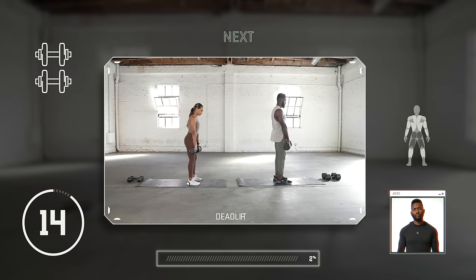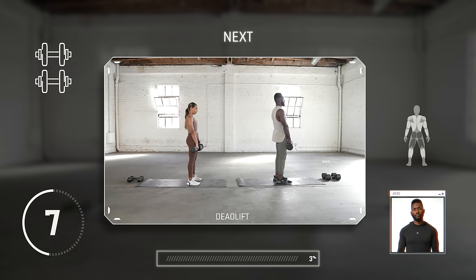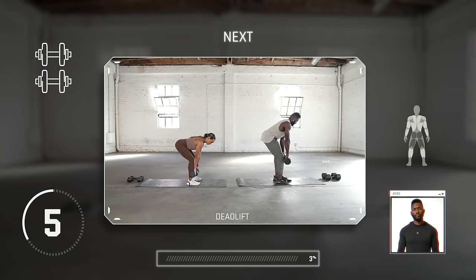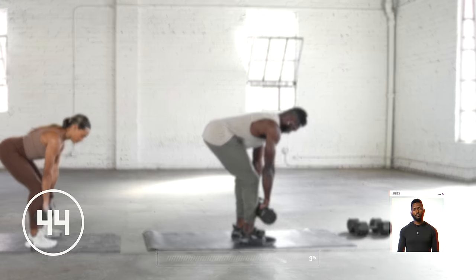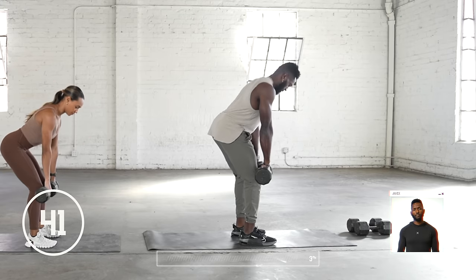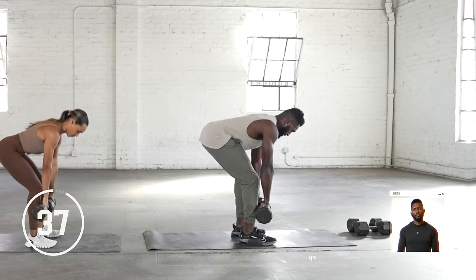Next up, we have front-loaded deadlifts. We're going to start off with both dumbbells in hand with our palms facing our body. We're going to press our hips back as far as possible until you feel some tension in your hamstrings and glutes. From there, we'll stand up and squeeze your glutes at the top. And a big key with deadlifts is making sure your core is engaged, your weight is in your heels, and making sure your shoulder blades are nice and pulled back to ensure that your lower back is flat and not engaged in the movement.